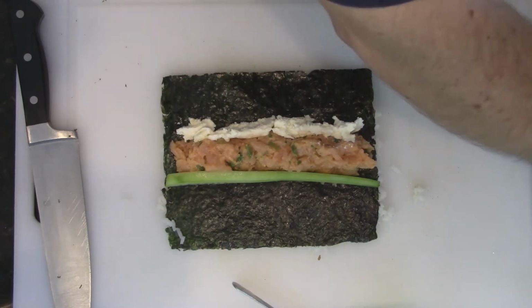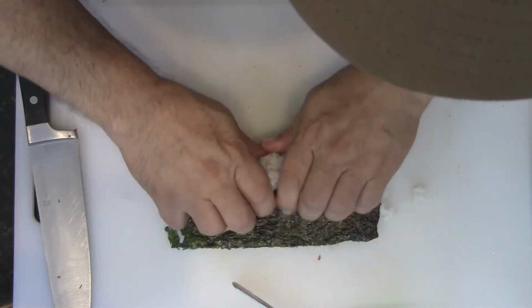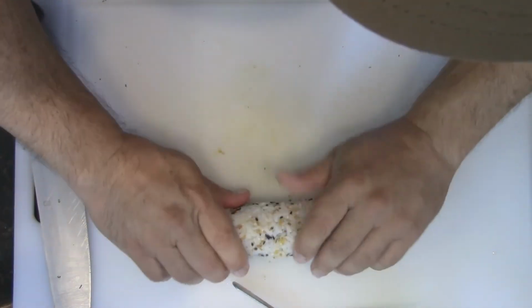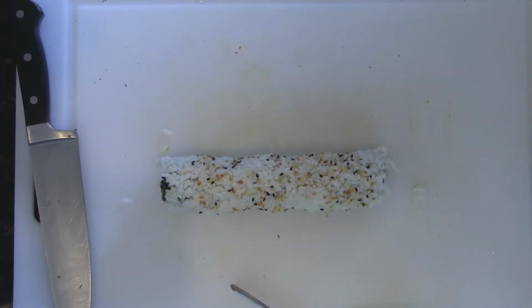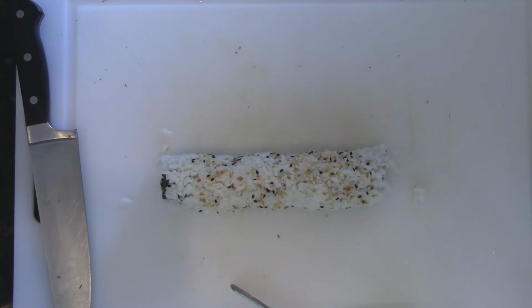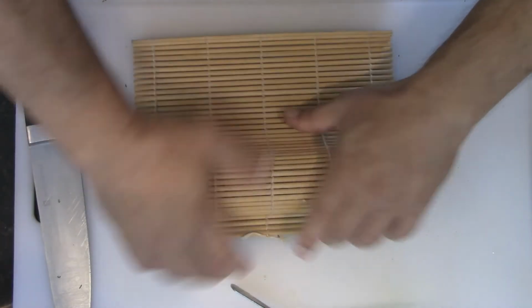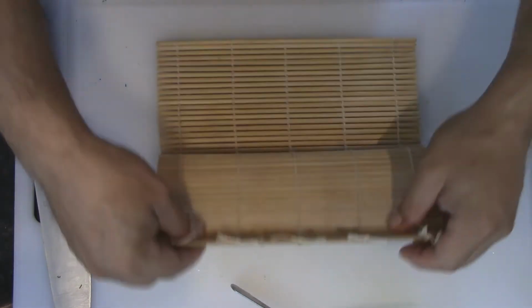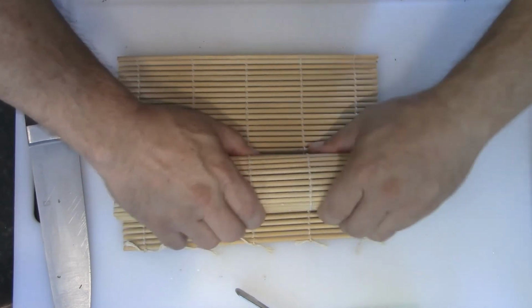Okay, let me just get more water in my hands and just tuck and roll. Tuck and roll, just like that. Nice, beautiful. Pause right there. Wasn't completely ready. I'm gonna grab my mat. Again, make sure nothing's coming out of it. Squeeze just like that.